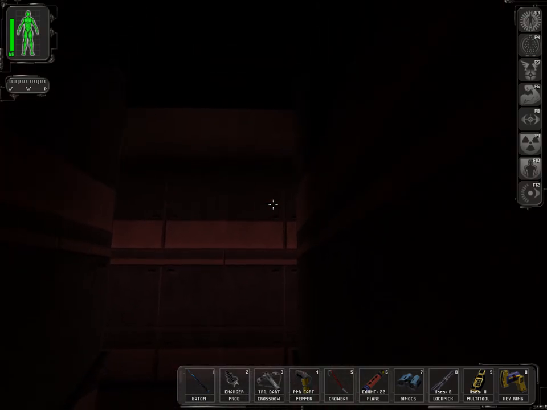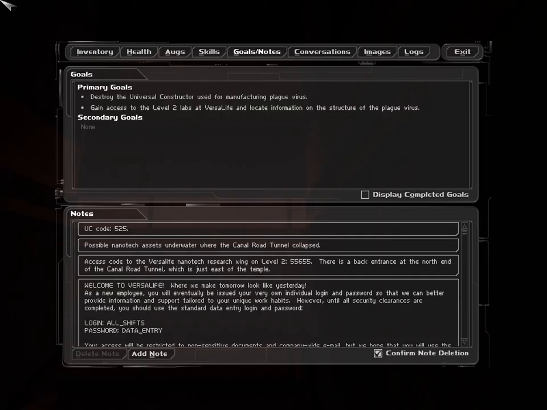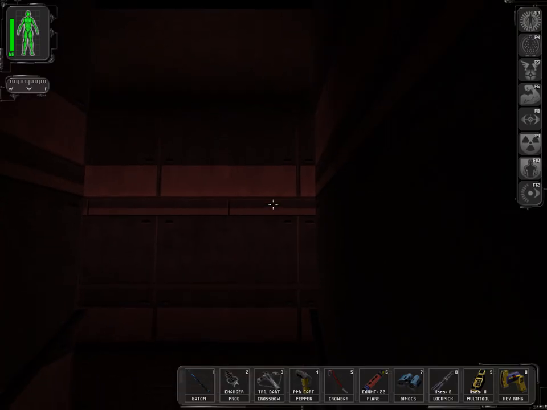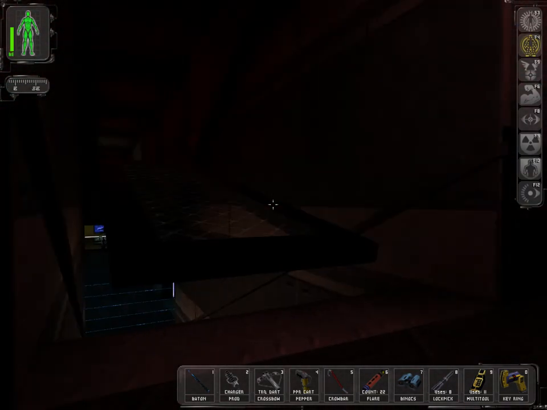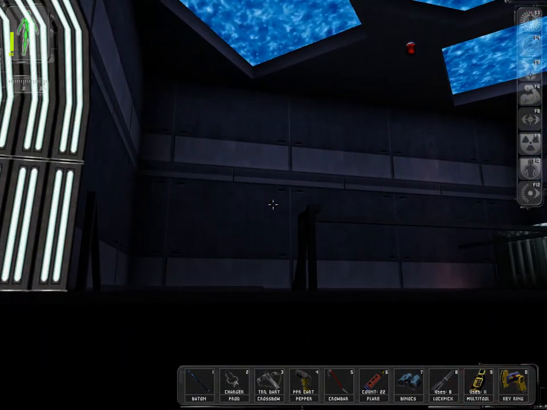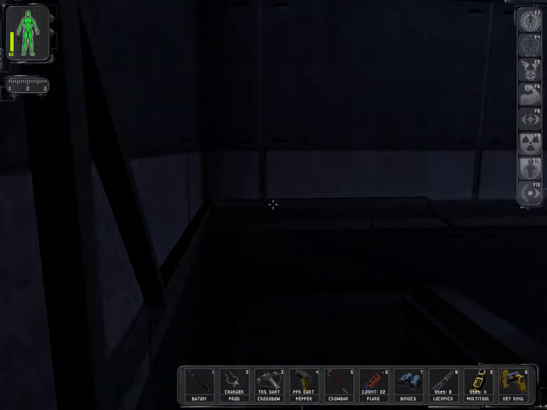Okay, so there will be a camera here. And I think I do have an augmentation for that. Yeah, provides concealment from automatic detection, sees bots, cameras, and turrets. Good. Okay, so let's use that. Oh no, this is draining a lot of energy. Okay, this is where they're trapped. This is a good thing, they're trapped in there.